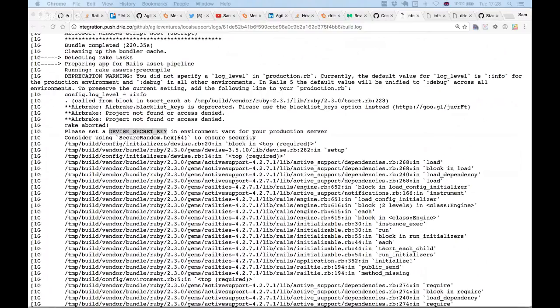I think I can just tweak it super quick and we can rebuild and see it working. I'm just going to double check that it is exactly what I think it is. Yes, it is exactly what I think it is.